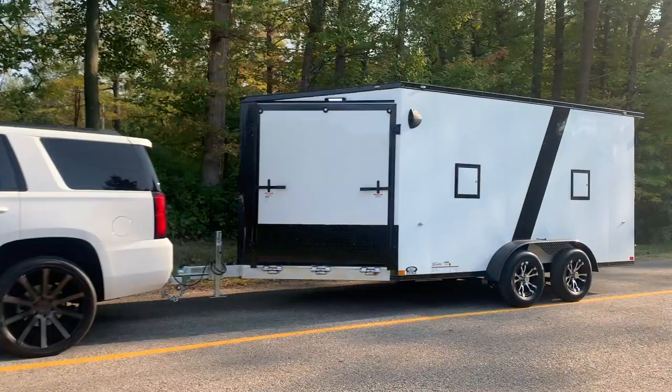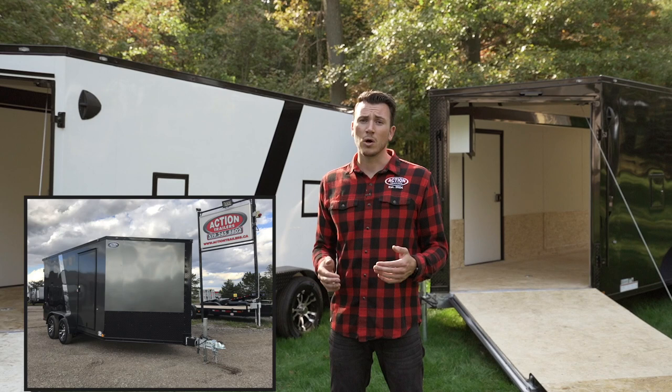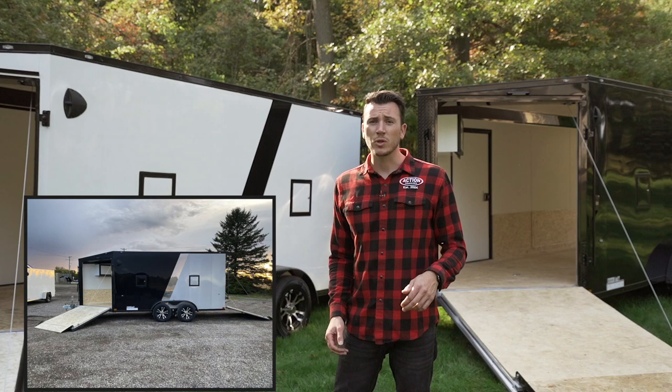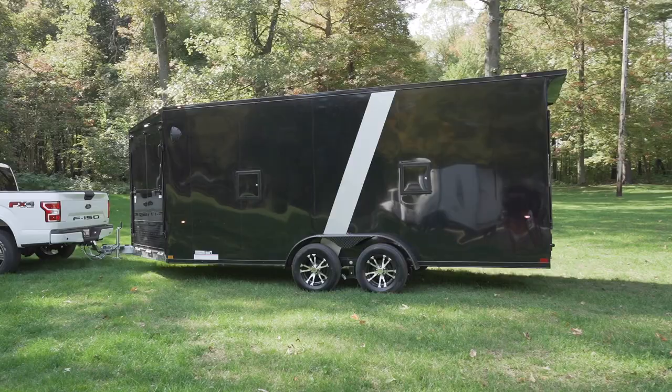The differences with these models is they come featured out with pretty much everything you're going to need. That's why we do this model — it just comes loaded up the way you see it behind me is what you get. You can change the color and customize whether you want a two-tone or a single slash, but that doesn't cost extra.